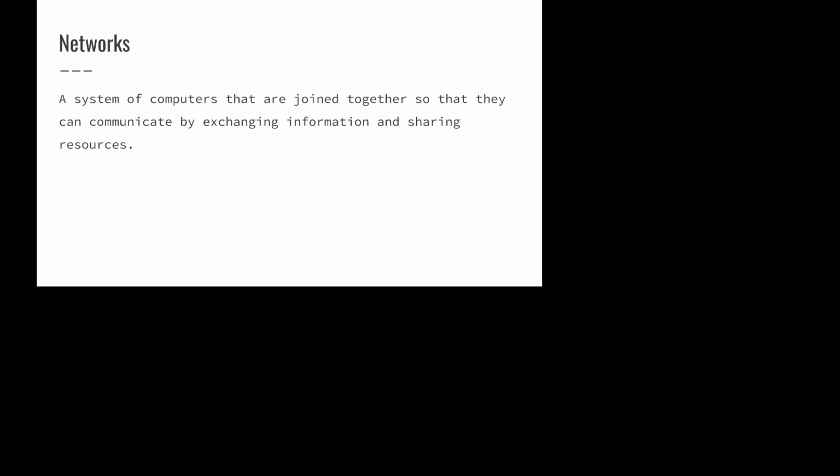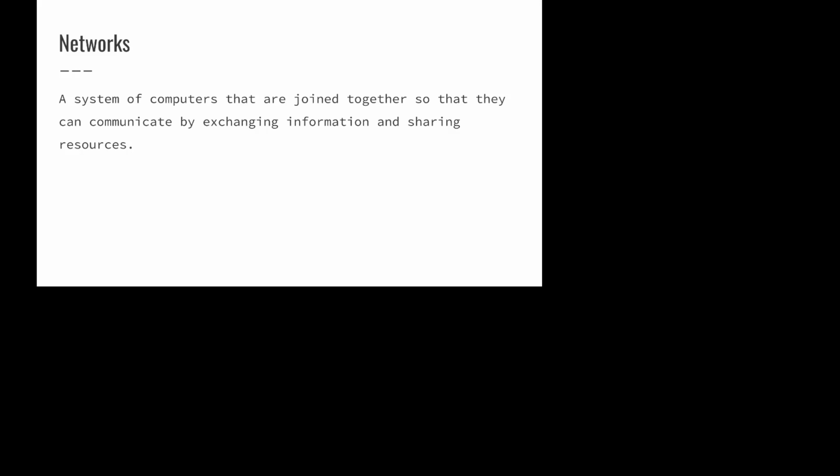Okay. Networks. So what is a network? A network is a system of computers that are interconnected together, and they can communicate, exchange information, and share resources. So it's a set of computers of any scale nowadays, and even bigger computers, right?